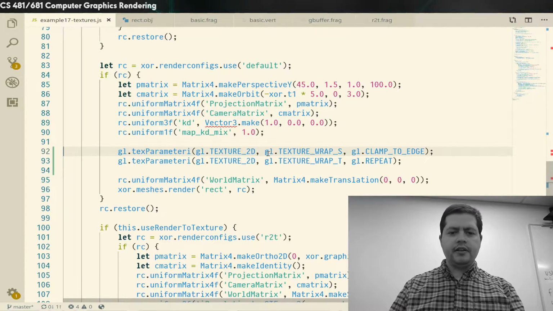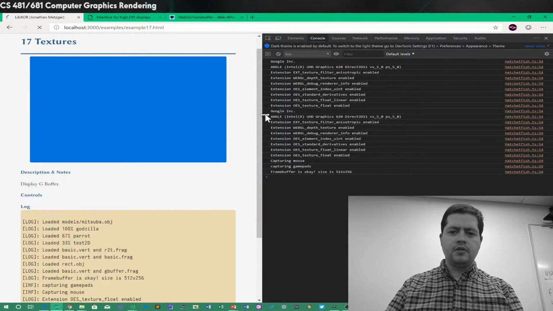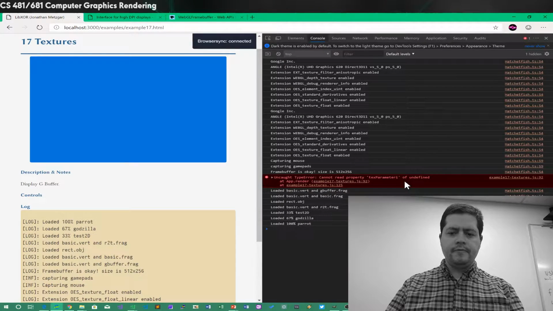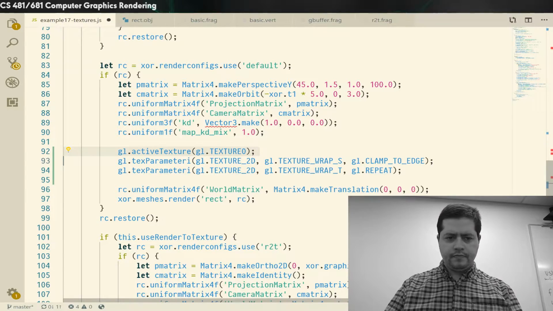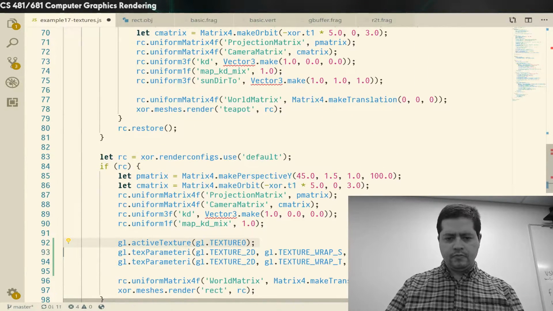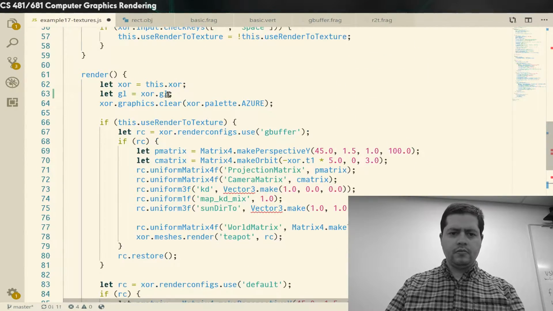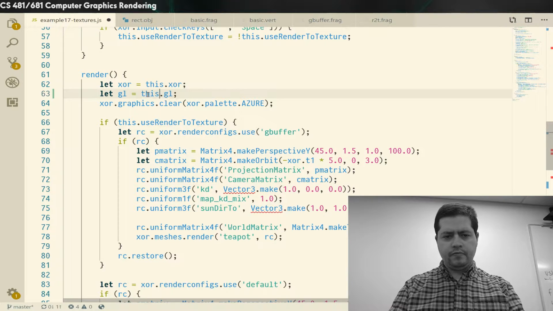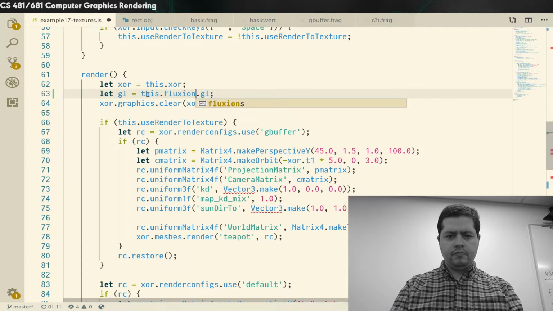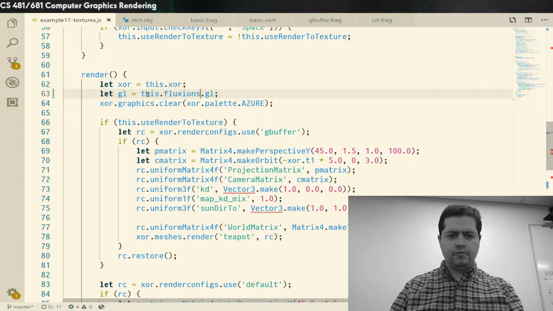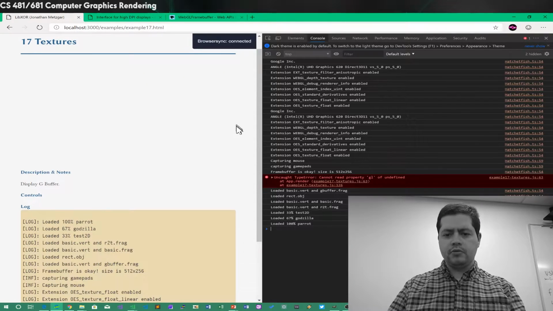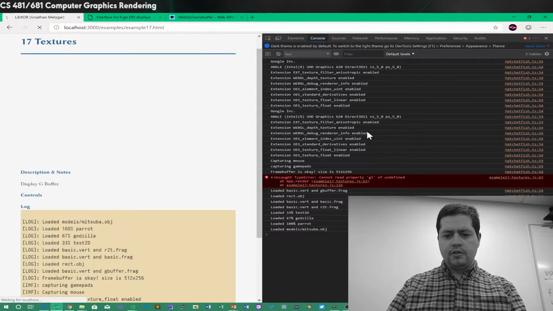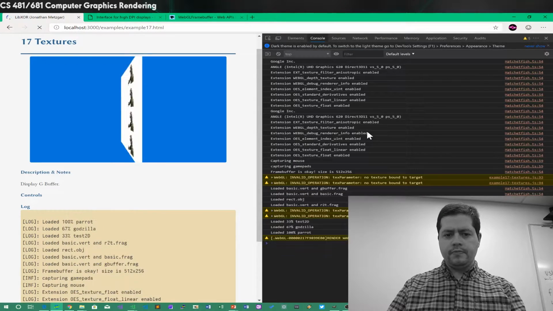Let's probably set active textures. Trying to get the WebGL rendering context. There we go.